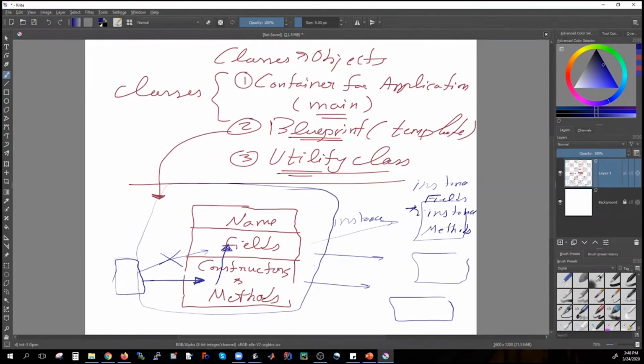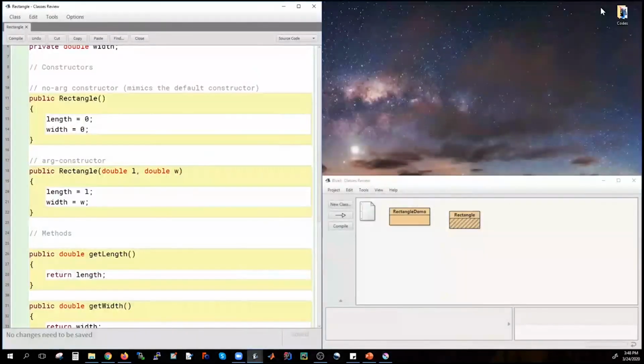So each one of them has its own length, has its own width, has its own getLength, and so on. So it has a copy of everything that was in the fields and methods. All right, so it has its own instance fields, it has its own instance methods. So that's a key concept that would be very, very important for chapter 6 to understand.